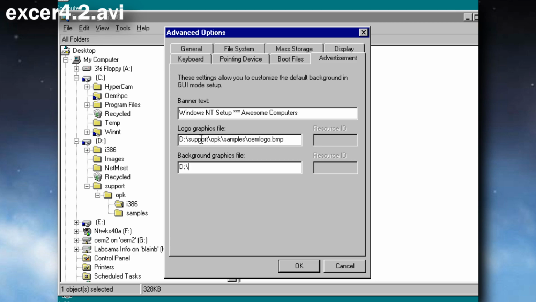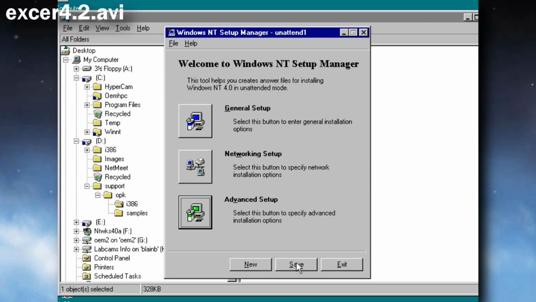And the background graphics file, d:\support\opk\samples, and then the name of the background graphics file, OEM background.bmp. After we make those changes, we can go ahead and save those.